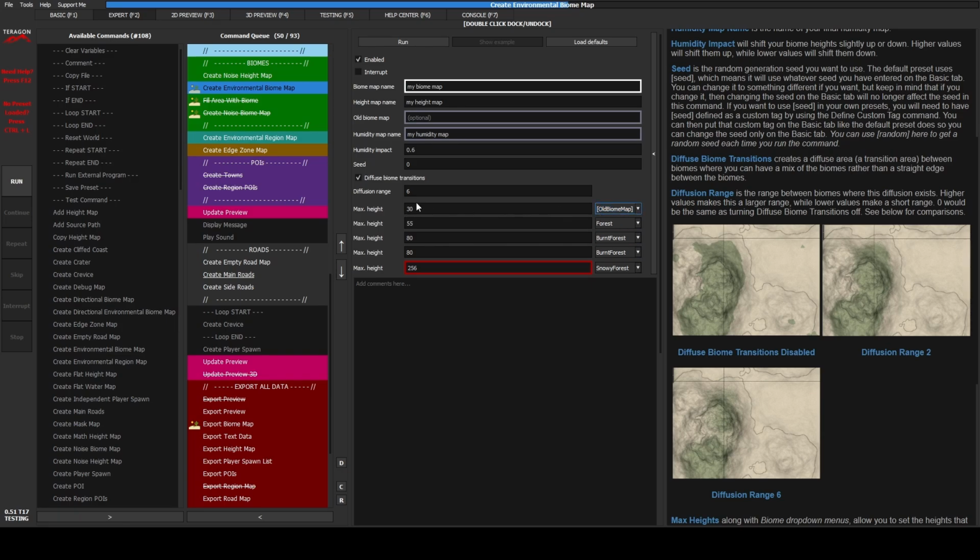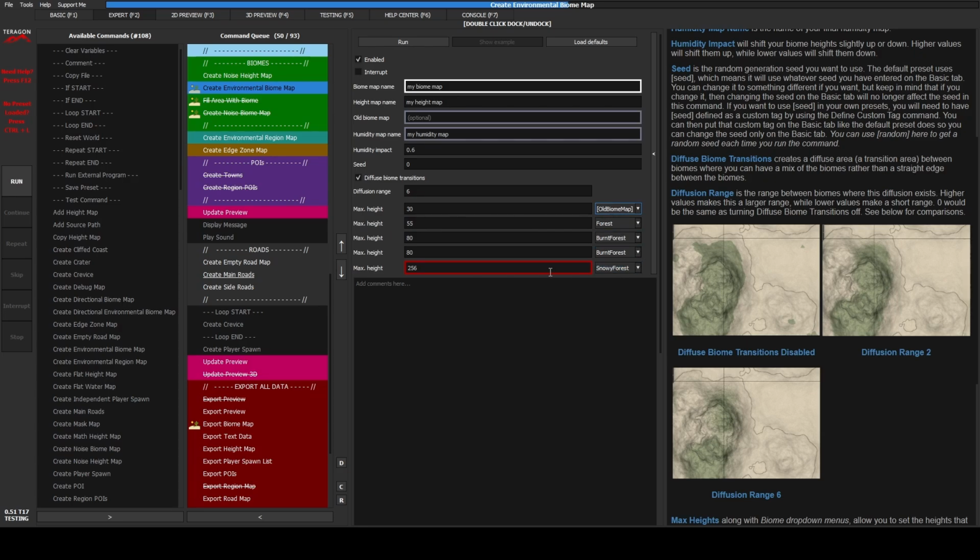That means that in this example, 0 to 30 will use whatever biomes are used in that old biome map. It won't replace them. But the other ones here, since they don't say Old Biome Map, would then use the new biome map.